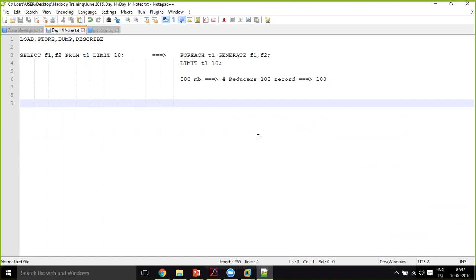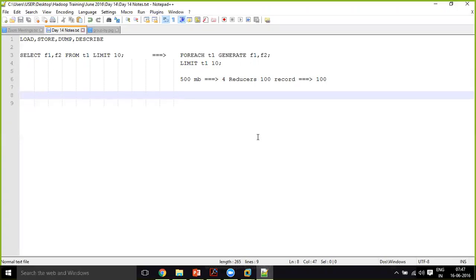The answer is, Pig, Hive, Impala are not as mature as your RDBMS tools. Especially with your limit, it processes the entire data, and from that result, it limits the number of records. It is not like reading only the first 100 records from the input itself. It does all the querying.